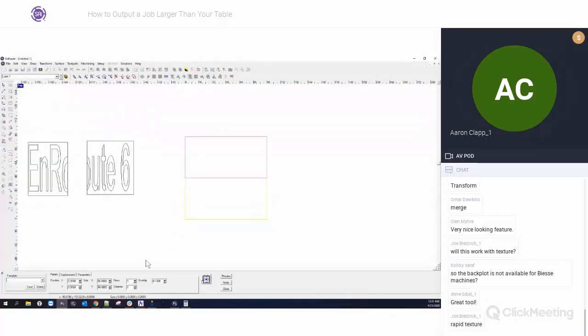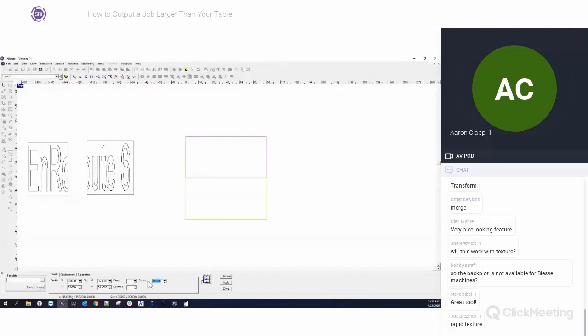I would recommend just using the paneling options inside of the rapid texture for this particular option. And the reason why is because you can set an overlap value on here. So this kind of makes it nice in case you want to set an overlap. You can't set too much of an overlap on the panel section. So just be aware of that. It's going to be more of a true to true type cut, whereas the panels in this case, you can do it right in here.